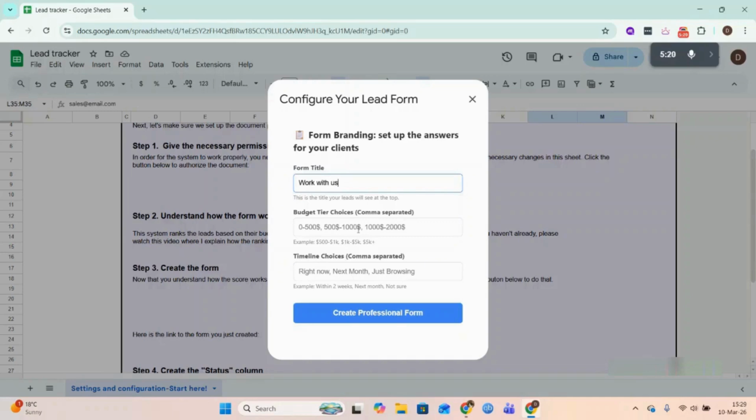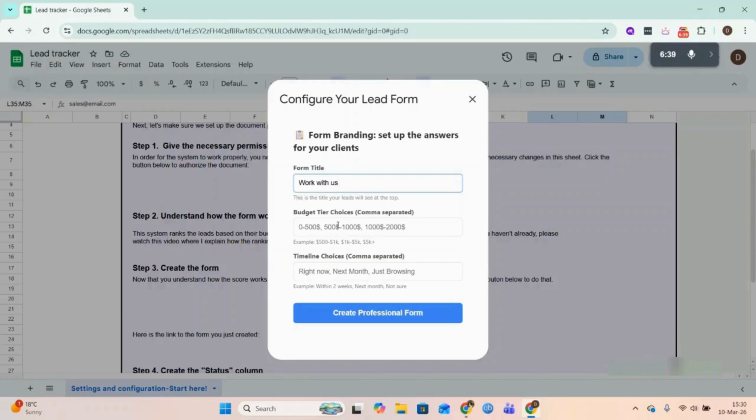So let's take an example. Let's say we have a lead that has a budget of $100 and needs our services in the next 6 months. And we also have a lead that has a budget of $500 and needs our services right now. Well, obviously, the lead with the bigger budget and the highest urgency is going to be prioritized, so put on top of the list of the leads that need to be contacted.